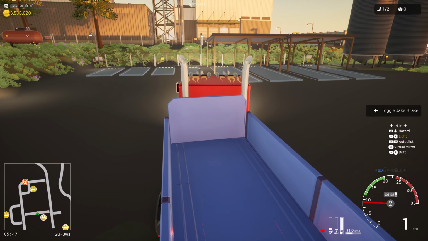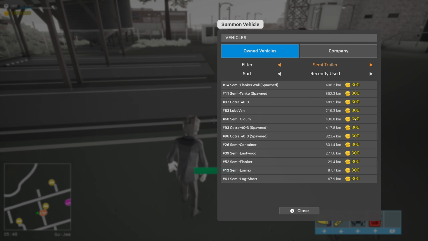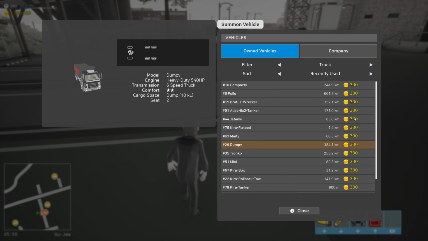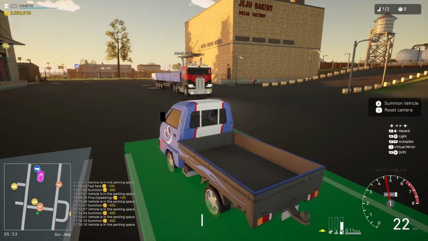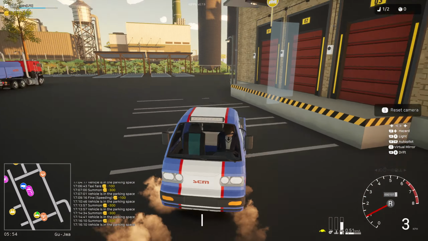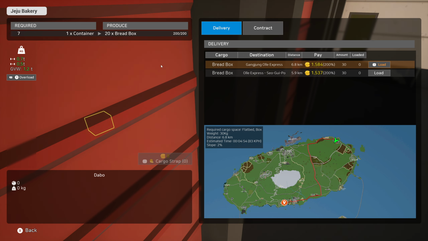I might keep the truck around because at least one of the other stuff here is gonna be on pallets, but for this one I think we need a smaller truck for this to make sense. Could take the Kira flatbed, but you know what? I wanna try the Dabo, which I've also overhauled with decals a while ago. So let's see how this one goes, how much it pays, and all that stuff. I don't know if it's gonna be a time bonus thing, but I wanted to try this out.